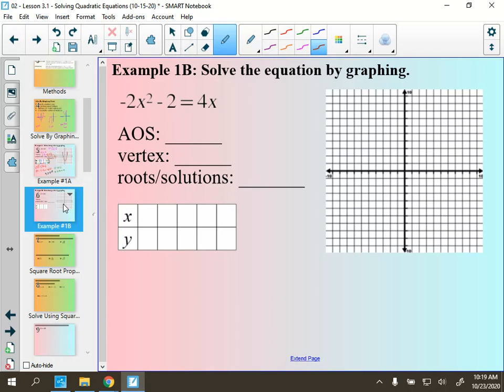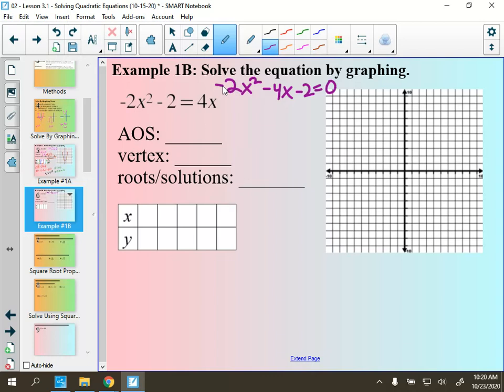Couple different things going on with this one. I'd look at, first right off the bat, that the equation's not equal to 0. So we've got some options there. You could bring everything to the right side. I'm going to bring everything to the left. So I'm going to subtract a 4x from both sides. I'm going to keep the minus 2, and we're equal to 0. So that's the first thing. Make sure we're equal to 0 if we're not.